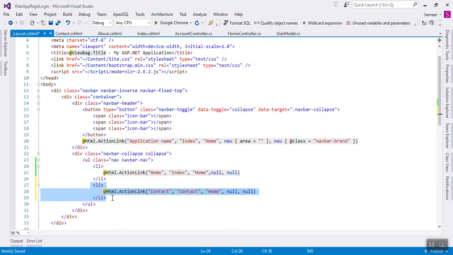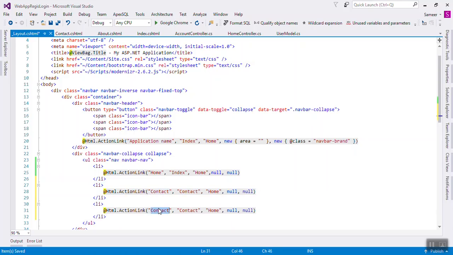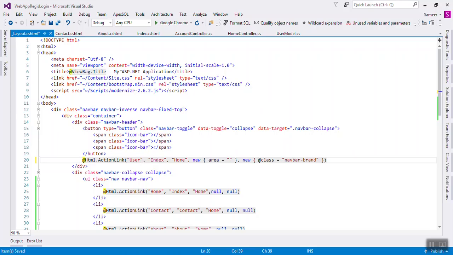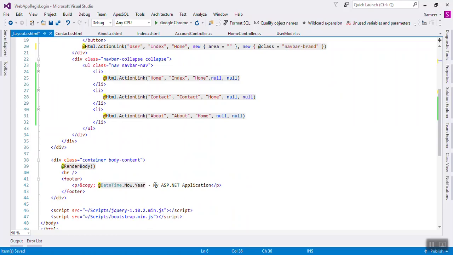The next one will be the about, so this one also will be about. And change the name of the application. It will be the user. My ASP.NET is my user application, and here my user application. Just change the name, and now run it.